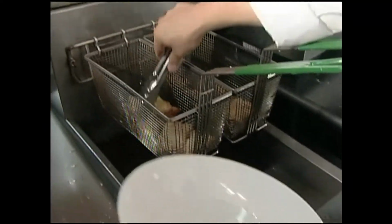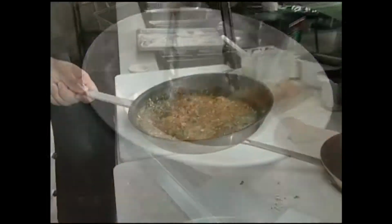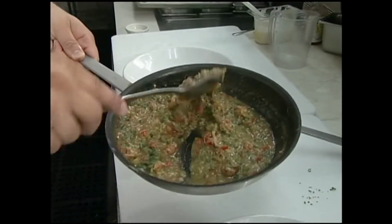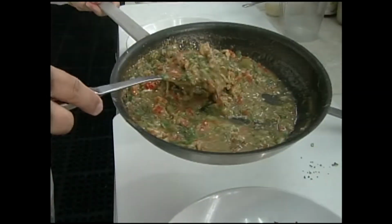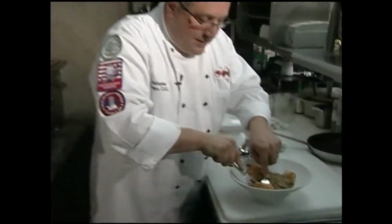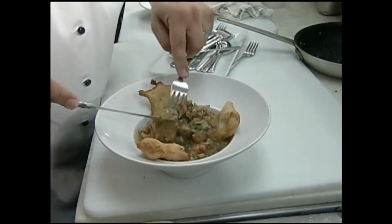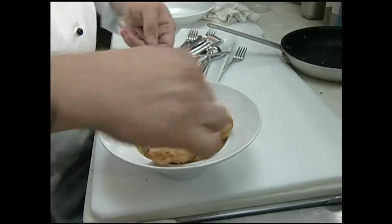Now we're going to get our fresh hot beignets. Put those in this bowl just like this. And then we've got a nice bowl for our beignets and crawfish. Now we're just going to put that right on the top just like this. All right, Mike, let me make you a little bite. I'm going to get you some of that beignet that's been soaking in that crawfish etouffee right there.